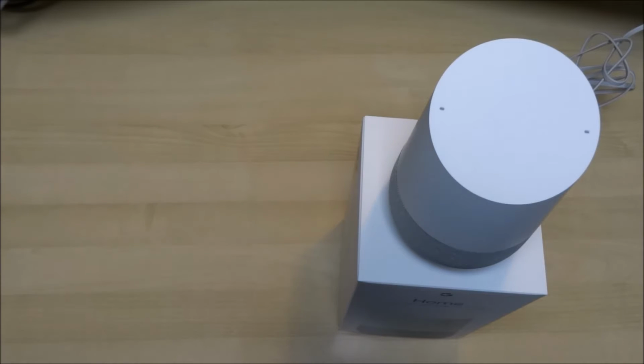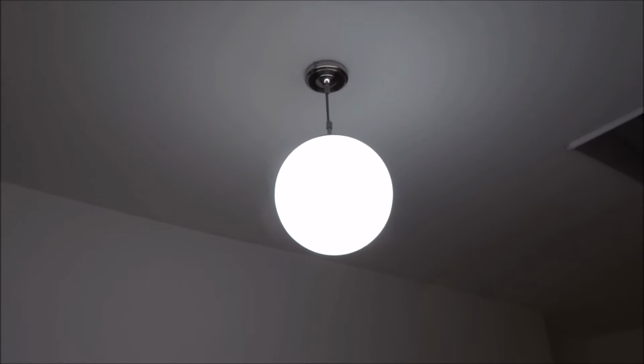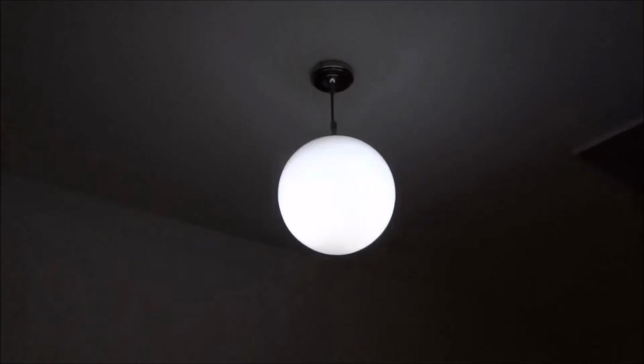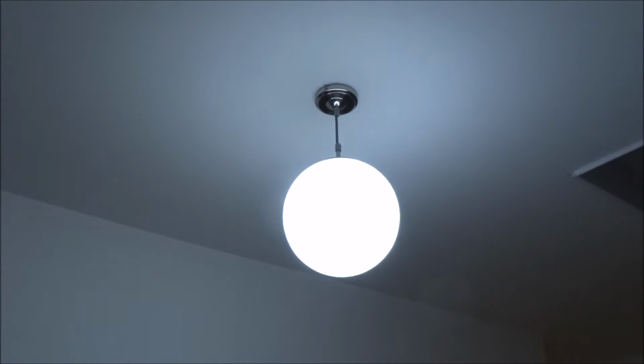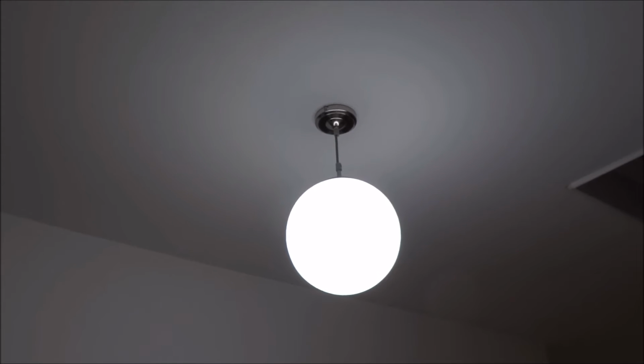Next, let's see if it's automatically picked up my smart lights in my house. Okay Google, turn off hallway light. Okay, turning hallway 9 ab 4 off. Okay Google, turn off hallway light. Sure, turning hallway 9 ab 4 off. Okay Google, turn on hallway light. Sure, turning hallway 9 ab 4 on. Excellent. So it's already integrated with my home automation through my Google Home Mini. So I've set it up on there, so it works straight away with this.